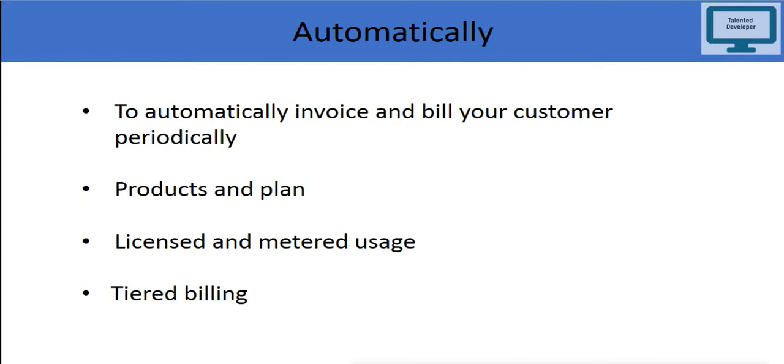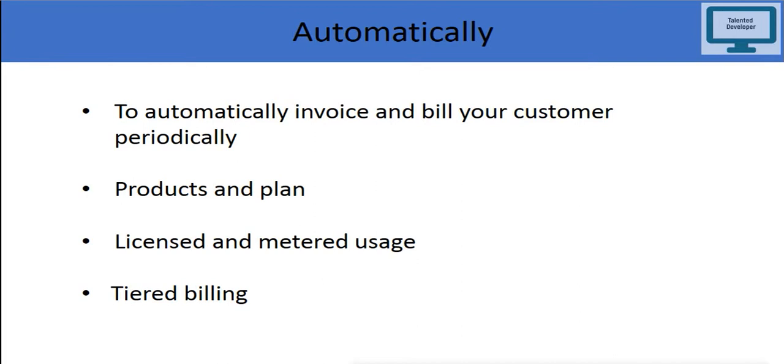Okay, in a metered plan, we have to calculate the total usage, how much you have used. According to the usage we are going to charge every month. Like if you are getting an internet connection, they will charge according to how much usage you have done. One is licensed, where you can set a quantity, like for this amount you will get this amount of internet usage. That comes under licensed and metered usage.